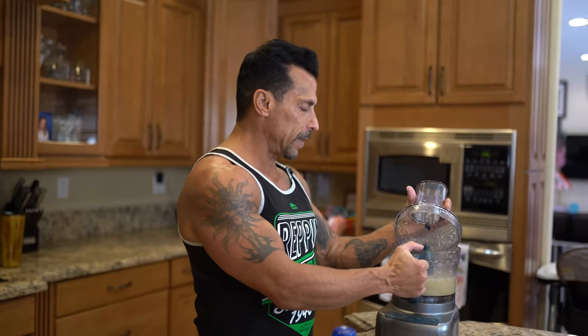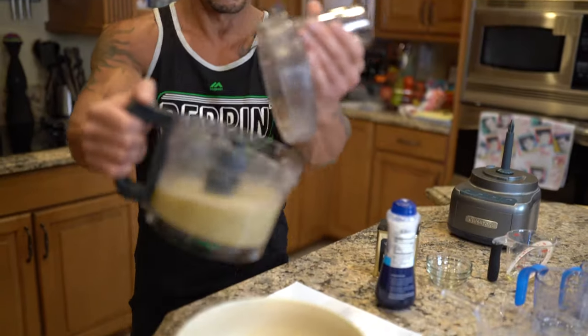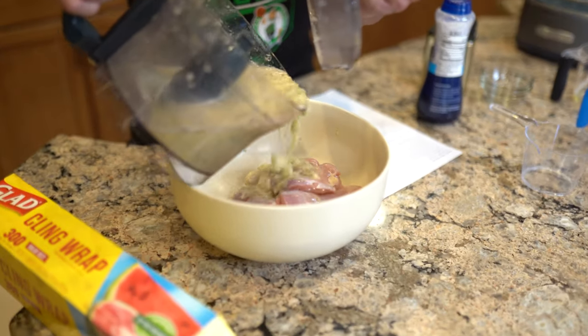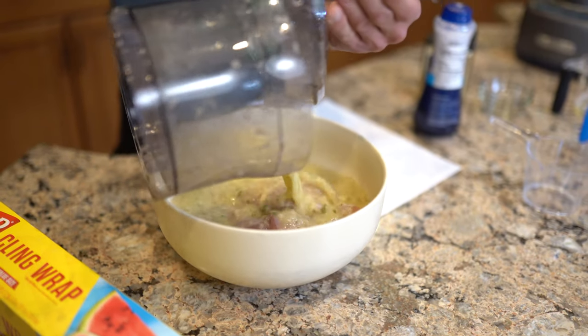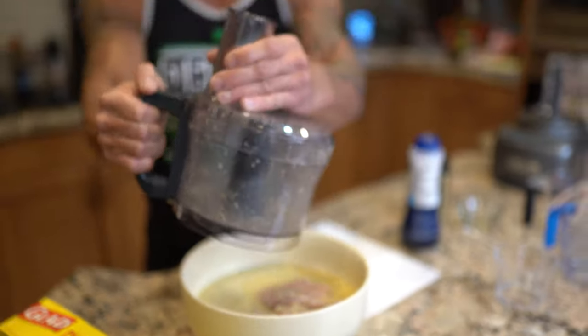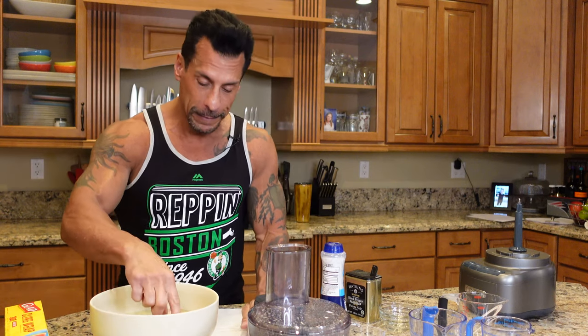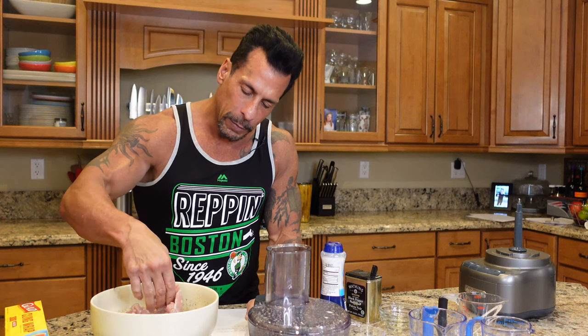And all we're gonna do is take this mixture and pour it over the chicken. And it smells amazing. So I probably could have used about half of that. I probably could use half of it and save the other half for something else, but I wanna make sure the chicken's all covered. I'm gonna move the chicken around.